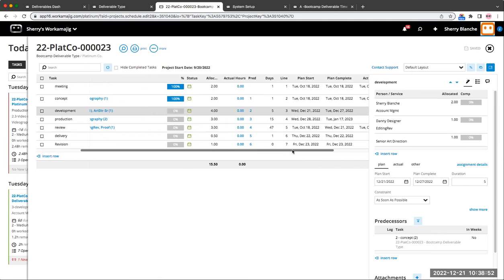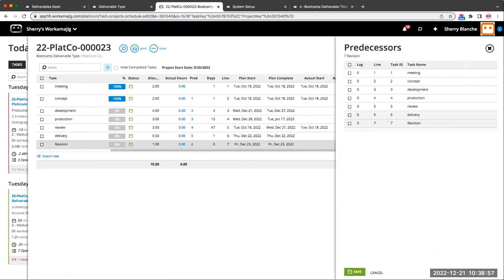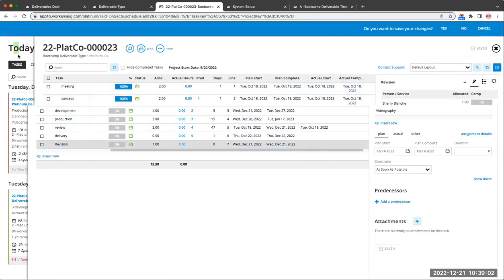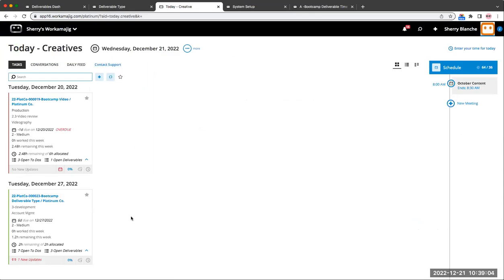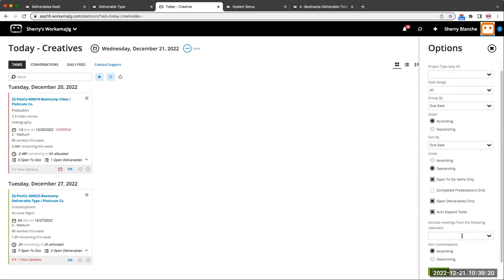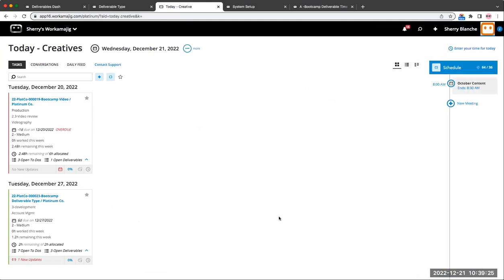I don't know, it may have also assigned a predecessor. So I'm going to take that off just so that we can see that new task populate for me without waiting for the, oh, I know why. It's also related to my open to-do items, open deliverables, and specific details here that I have that have refreshed that schedule.